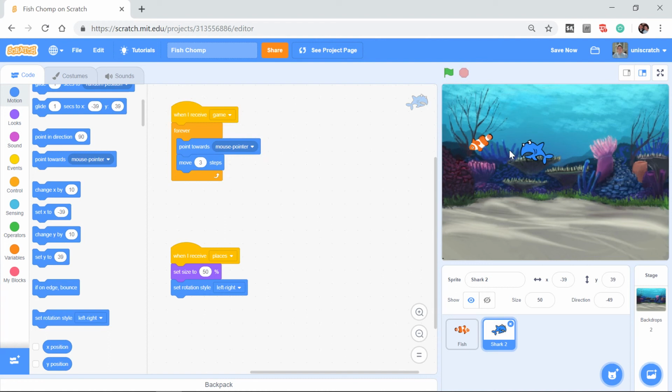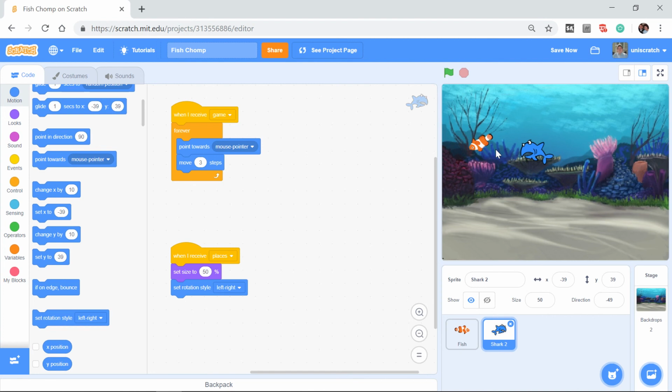This is really hard to explain in a video, but let me try it anyway. It's something I do in my classroom all the time, and it's much easier to do visually in the classroom. But here's what this is saying. I'm saying point toward the mouse pointer and take 3 steps. And so suppose right now he's 100 steps away. He takes 3 steps. That means he's now 97 steps away. And then he points toward the cursor again, and he takes 3 steps. Now he's 94. And 3, and he keeps going 3 away over and over and over again.